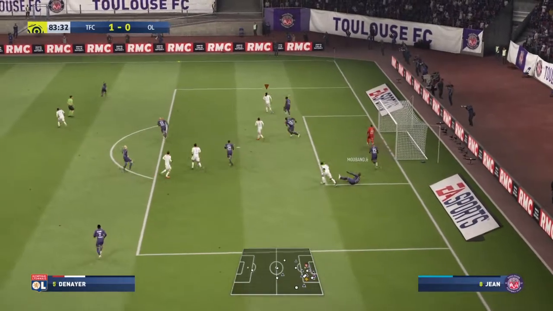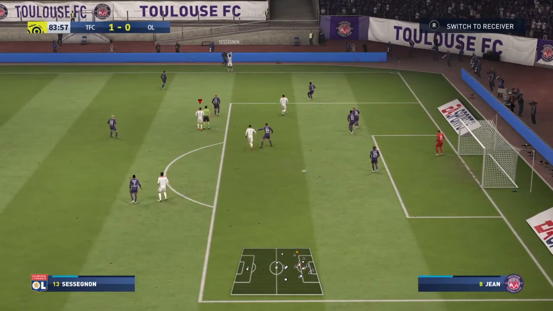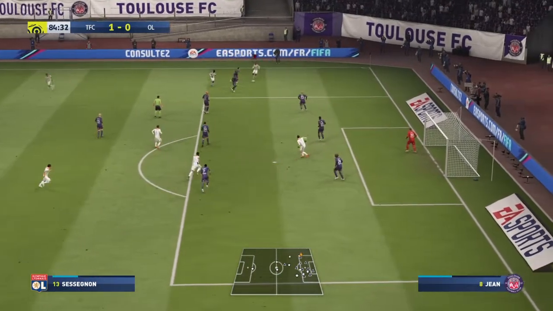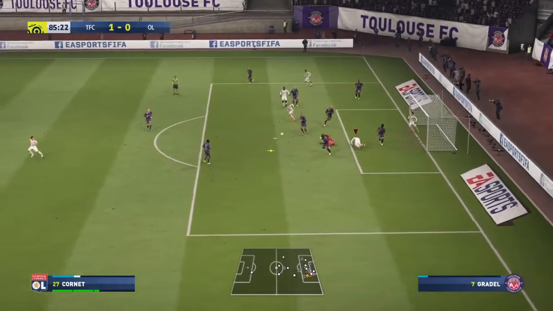The cross by Cornet, and what is that? Was that a tackle? Yeah, okay, it was. I thought that was just a strike. Okay, let's play it down the wing here with Moussa Dembélé. Cessignon with the lucky bounce. The cross by Cessignon, saved by René.